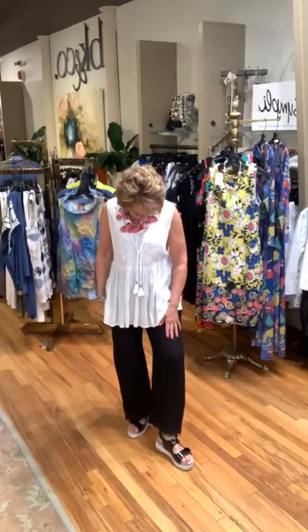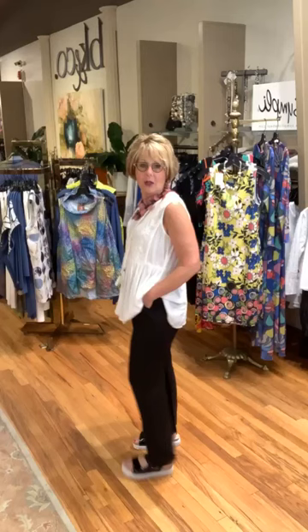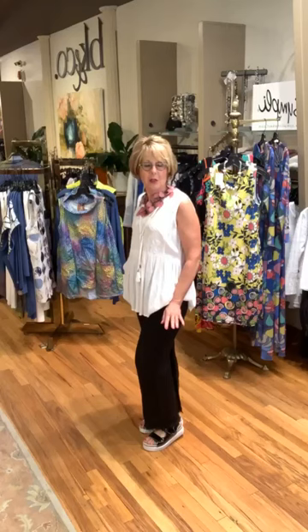I'm wearing that with this great new Tulip pant — it has a frayed bottom and a beautiful linen fabric. When you say you have so many black pants, all these pants have a little twist. It's a high-waisted elastic pant with pockets, and I love the frayed bottom. I'm wearing that with my Elise Jacobs little black and white sandals, and my pop of color is a red rubber necklace that plays off the leaves and flowers in the top's print.